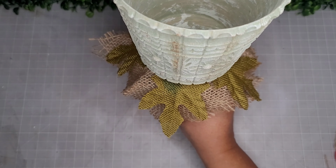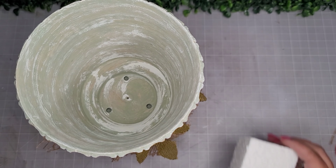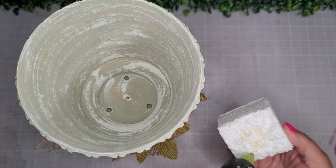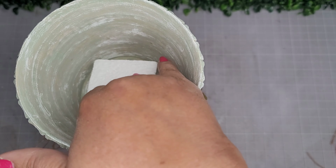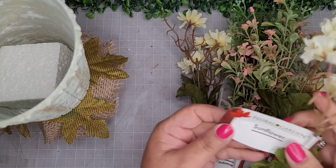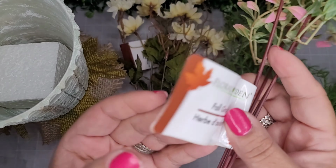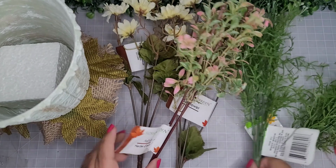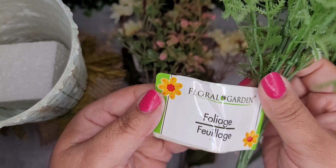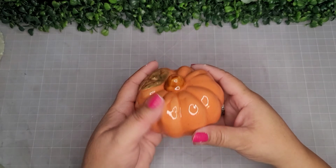And I don't show it, but I do wrap this whole thing with some jute twine just to finish it up a little bit. And you'll see that in the final reveal of this project. I add some styrofoam and then my florals, which are little mini sunflowers, and some of this fall grass, which are so pretty. This foliage with like the little berries, and that's it.